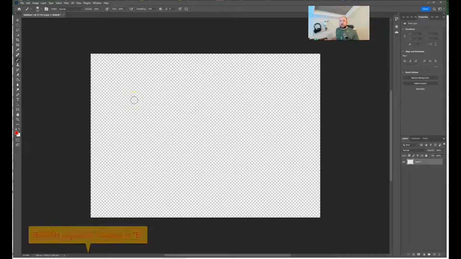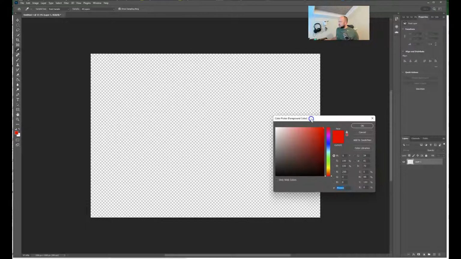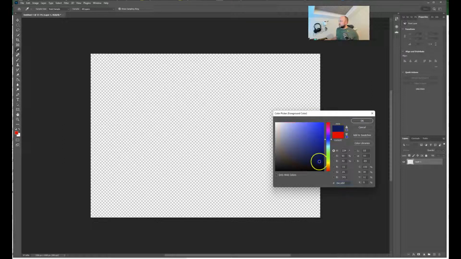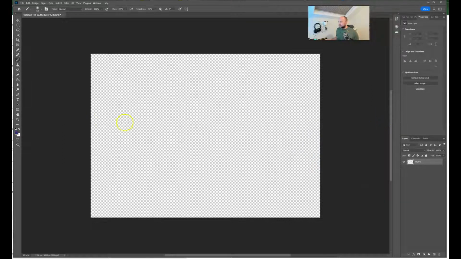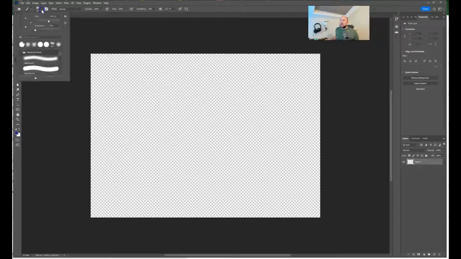I recommend memorizing that or having that little cheat sheet I gave you nearby because you're going to use this a lot. Now, the brush tool is dictated, first of all, in color by your chips. So that's why those chips are really important. And the chip that we're going to use for this, let's go with a darker blue. And when you have that, you have some information up above.